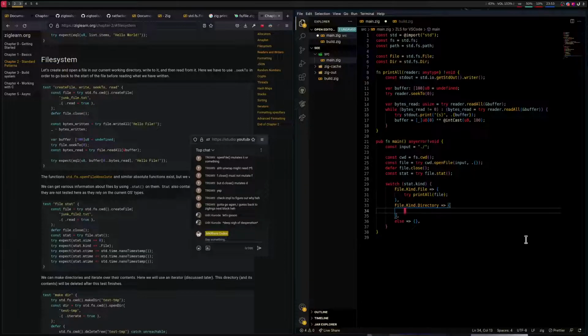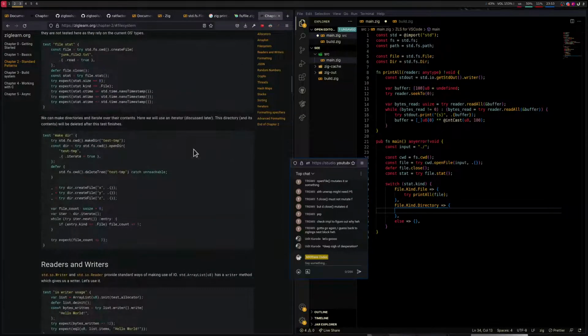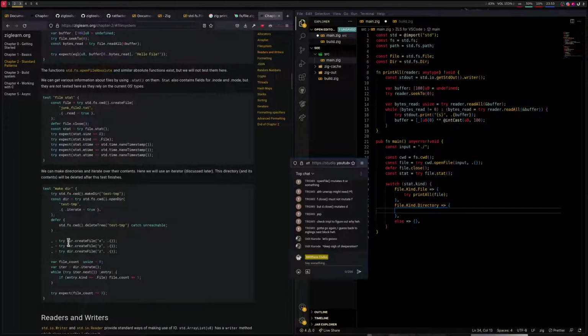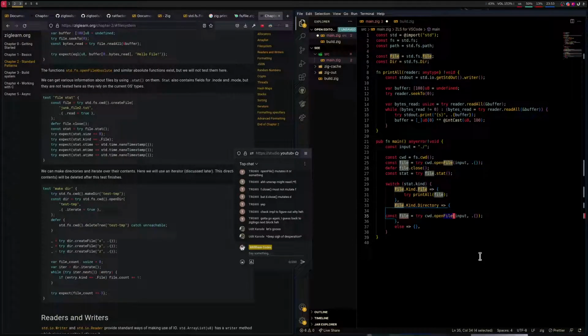So if it is a directory, let's see. I guess we can do dir.iterate. But you'll probably need to open it again as a dir. Why is there no variable shadowing?